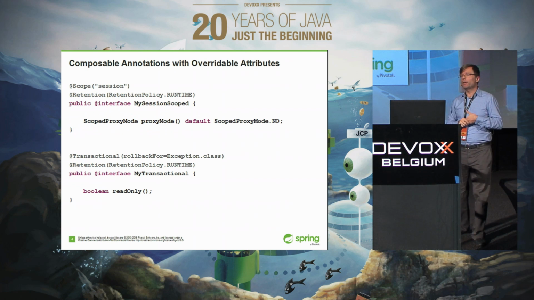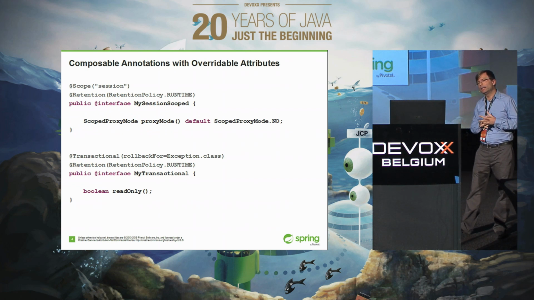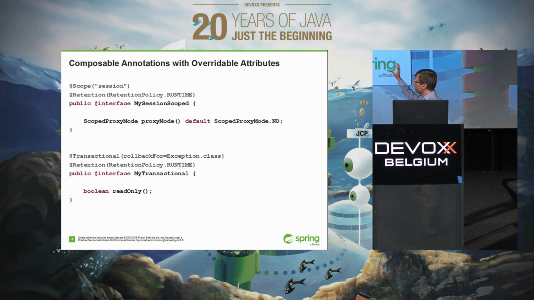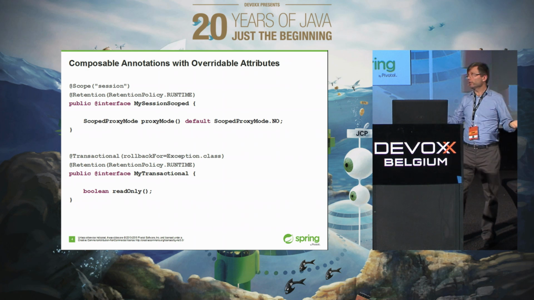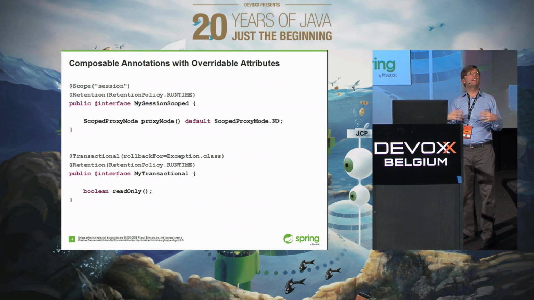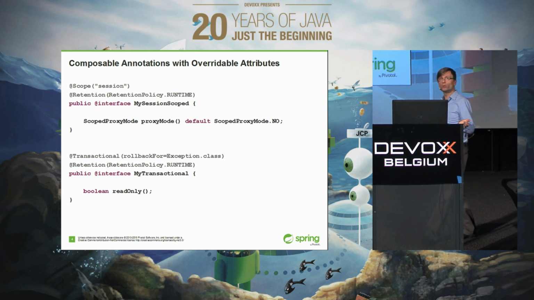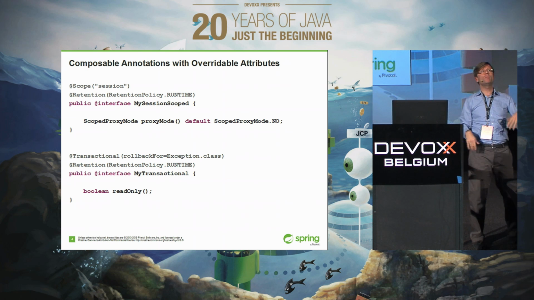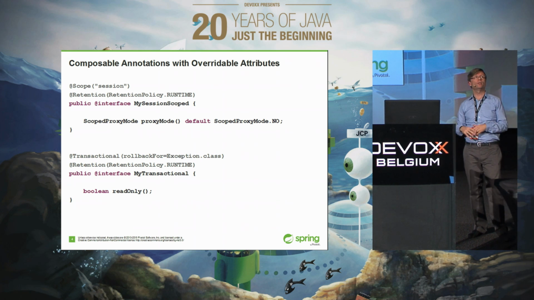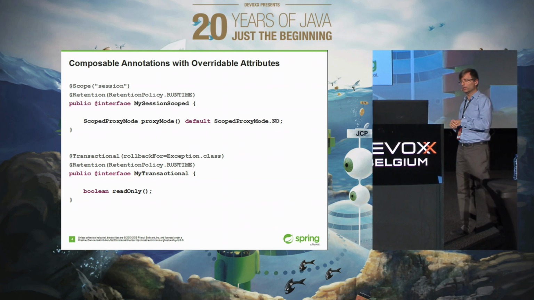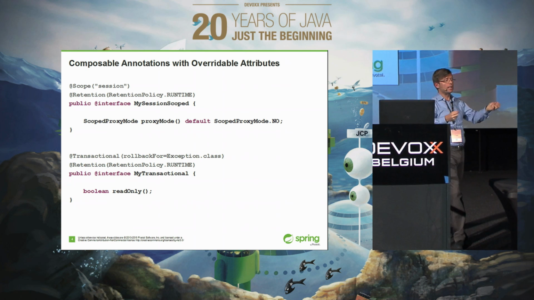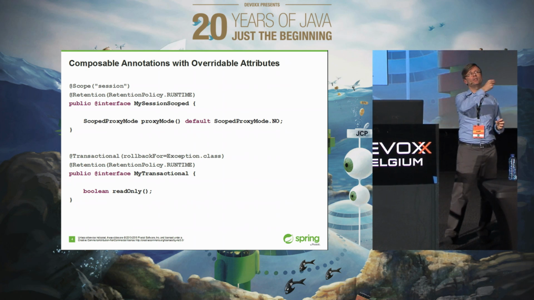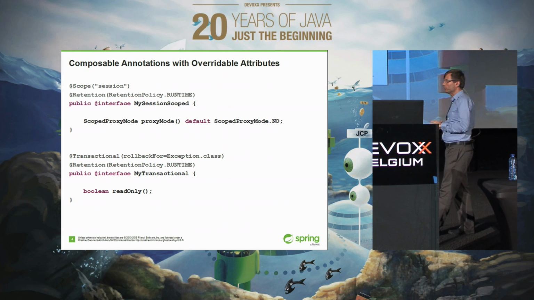Composable annotations can have attributes as of Spring Framework 4. And the attributes would typically mirror an attribute from a standard Spring annotation. Generally speaking, composability of annotations works everywhere in Spring. In particular, in 4.1 and 4.2, we made sure that we allow you to compose annotations almost anywhere. You can compose your own @Bean annotation, your own @Autowired annotations, your own mapping annotations. Almost anywhere where you're currently using a Spring annotation, you could use a custom annotation instead that's meta-annotated with the Spring annotation that you're using there.